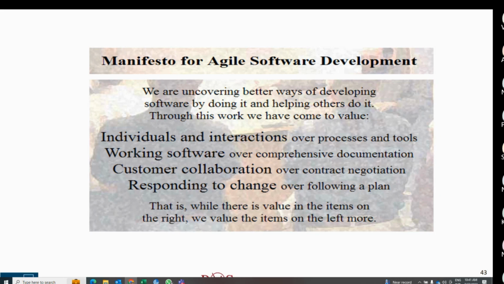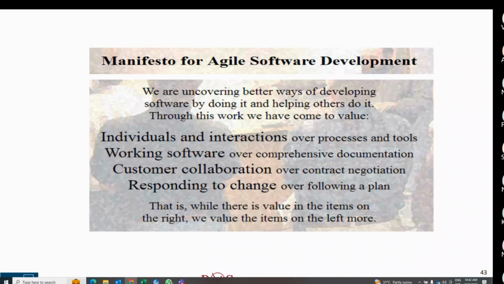But what they are saying is, we believe, these 14, 15 people say, we believe these are more valuable, which are written in bold. They are more valuable, and we need to focus on that to work collectively in a continuous improvement environment. So this is the Agile Manifesto. And throughout the Scrum process, you can relate everything to this manifesto. And I will let you know how you can relate.